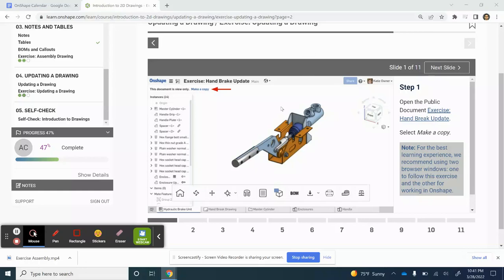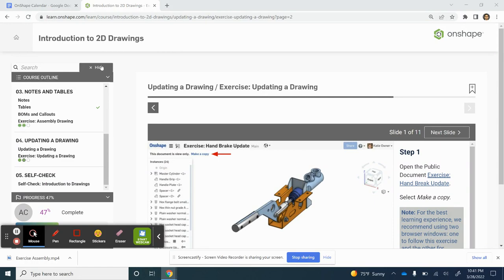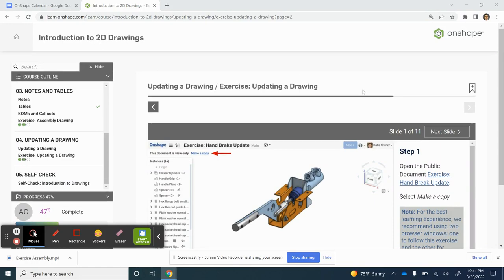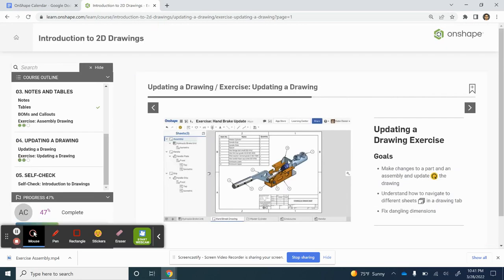All right, welcome back. So for this video, we are going to be working on updating a drawing. This is a final exercise for Introduction to 2D Drawings. So for step one, let's go ahead and make a copy of this actual document. And keep in mind, this is pretty cool. What we're going to be learning with this is that if we edit a certain file, we actually make edits to this entire project. All right, so let's go ahead and try that out. Remember, we'll be updating this drawing, so make sure you click that button when we see it or when we need to.